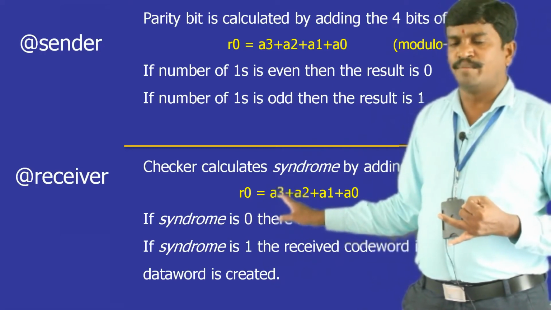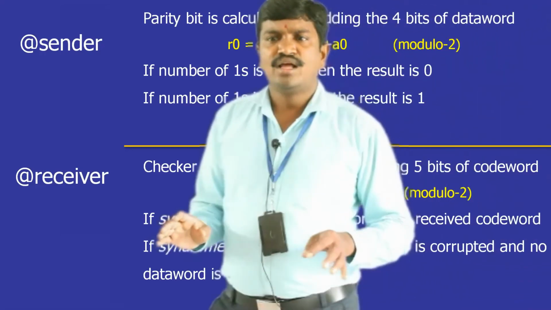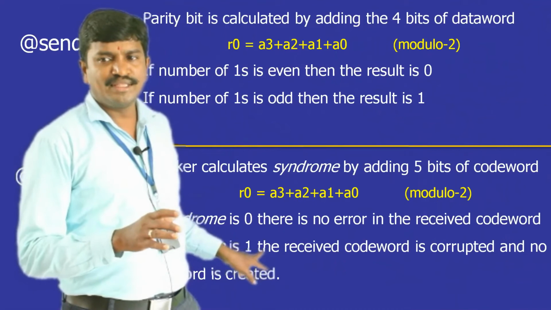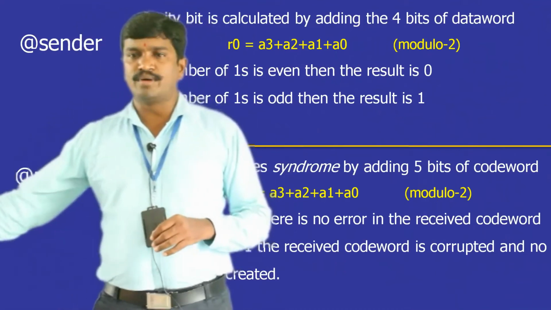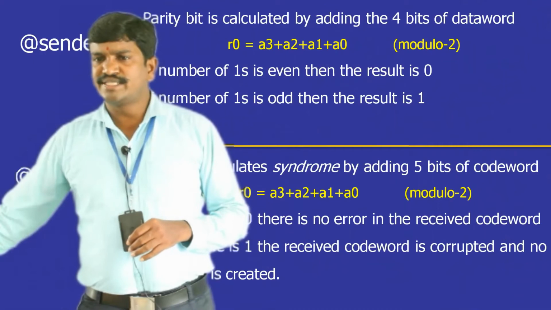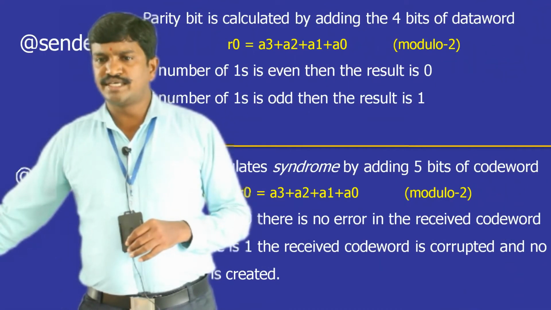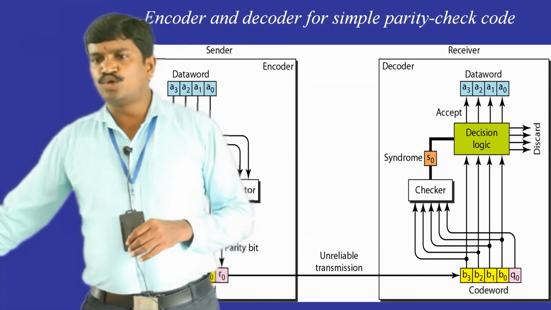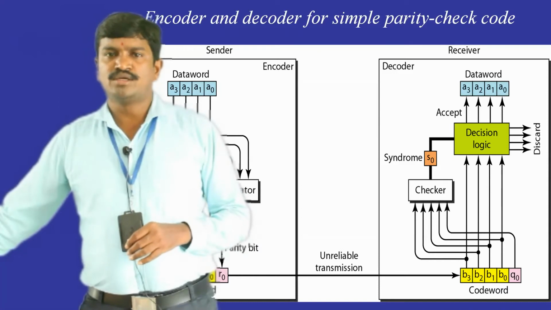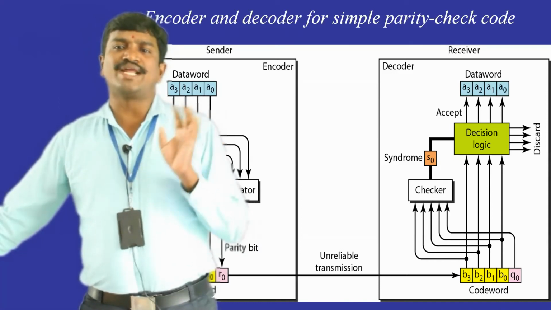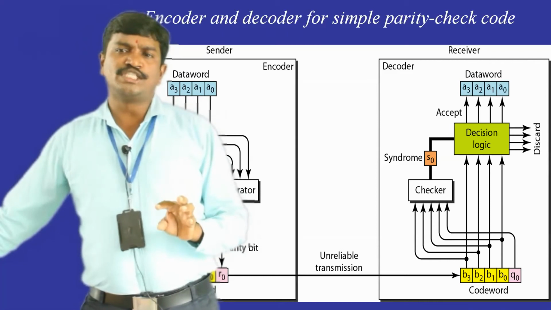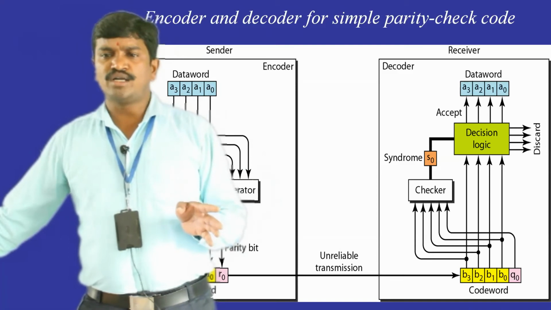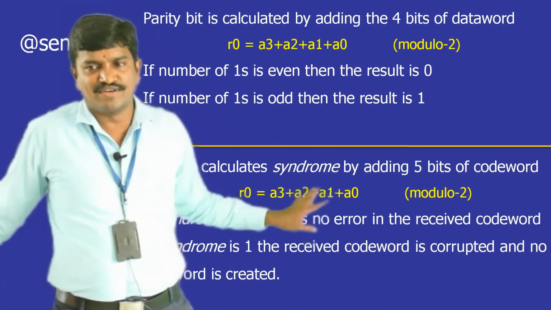At the receiver side, remember, all 5 bits are added, and if the 5 bits result in 0, no error, and if it results in 1, there is an error in the received code word. Try to remember. Don't get confused by this notation, this is not right, so we need to consider the previous one only. What is added to get the syndrome: S0 is equivalent to B3, B2, B1, B0 and Q0. These are the values added in order to get your S0, which is the syndrome. If the syndrome value is 0, no errors are detected. If the syndrome value is 1, the received code word is wrong. This is the action taken at the receiver side.